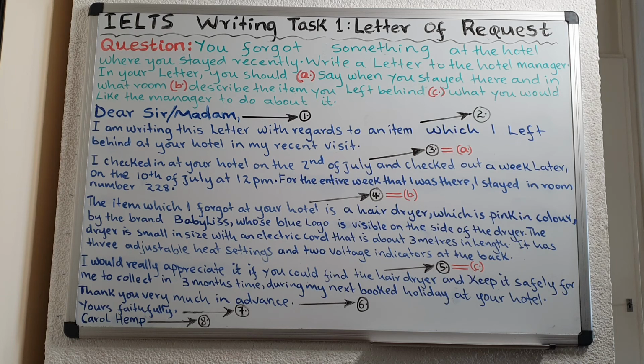In the introduction, you explain why you're writing the letter. After that, the next paragraph, you address the first point A. In the next paragraph, step 4, you address the next point B. After that, the next point C. So you structure the letter based on the 3 points that IELTS has given you. And you need to make sure that you leave a line between the paragraphs.